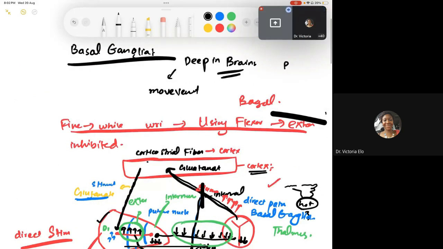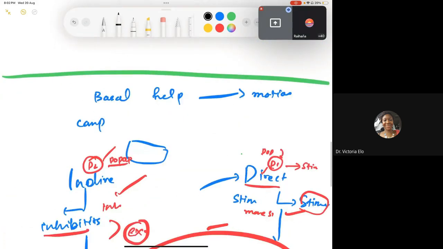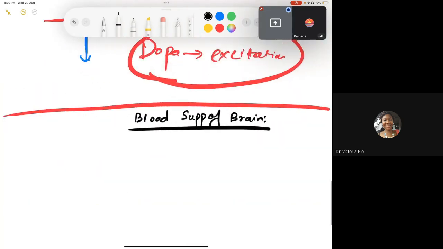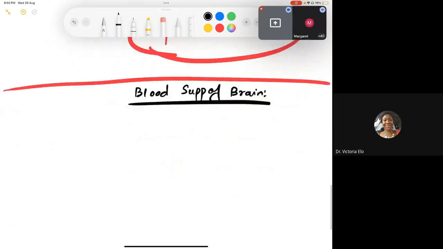Okay, Parkinson is going to be done in the pathology section in detail, right? As I mentioned, this is basically the neuroanatomy portion. Once you are done with this anatomy, these structures and everything, then we are going to be discussing the entire pathology, so things are going to make a lot of sense. I'm going to revise this entire pathway there. But you must know basal ganglia there. Tomorrow our neuroanatomy is going to be finished. The blood supply, the hematoma, along with that, we are going to do the function of cerebellum. We did thalamus. Tomorrow we are going to do hypothalamus. With that, we are going to start the pathology section.